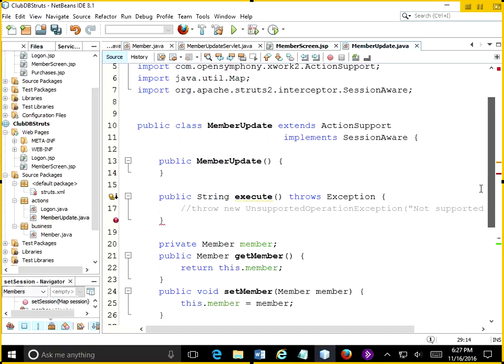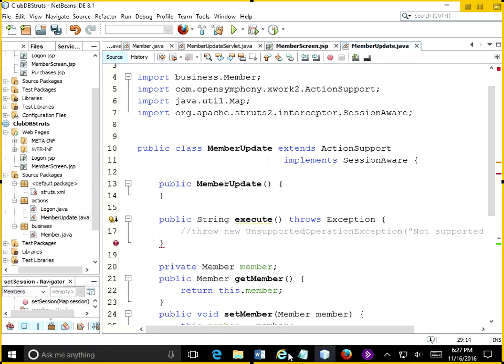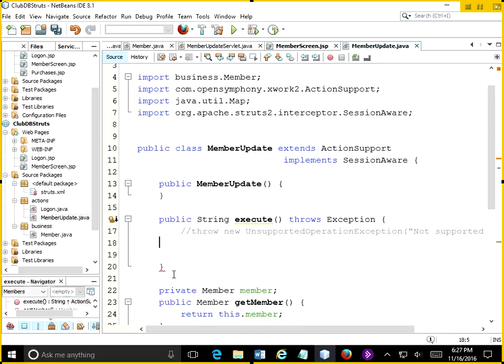All right, now the only thing I was doing in here, of course, it has to be session aware. I was just not looking closely enough at my code. Now remember what's happened. We've been on the member update screen.